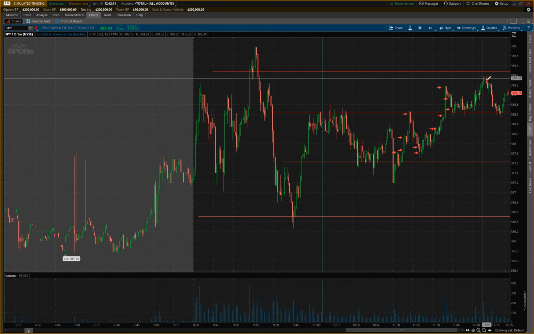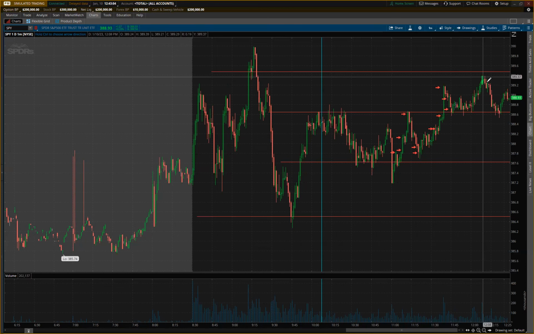And again, the reason why we wouldn't pull the trigger here is because it's approaching this line. So we almost want to try to play for some that are at the bottom or the top of the line or somewhat in the middle, as you can see on the previous ones. So we do have a little bit of room to work with. Here, it's kind of cutting it close.